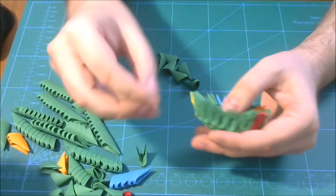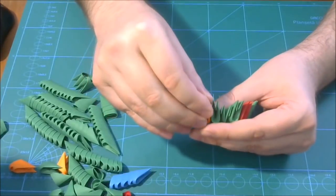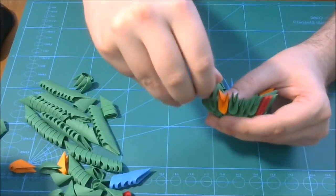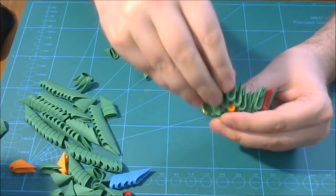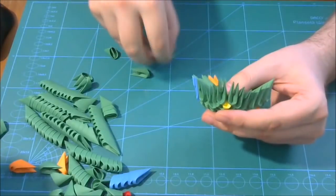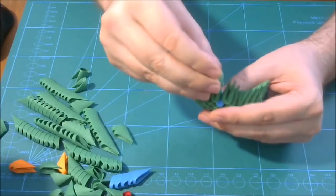orange and green, and we repeat like this until we complete the entire row, and then we put two pieces and then one above like this. Complete the entire row.